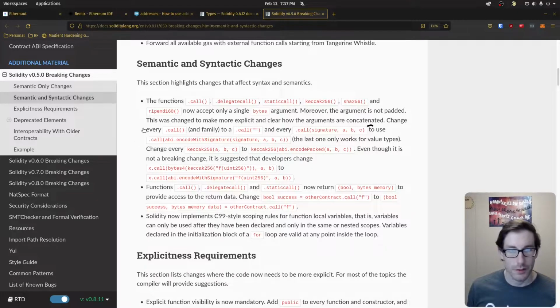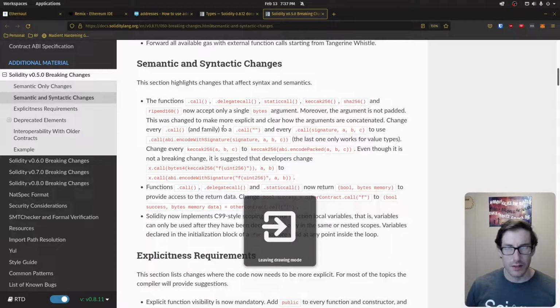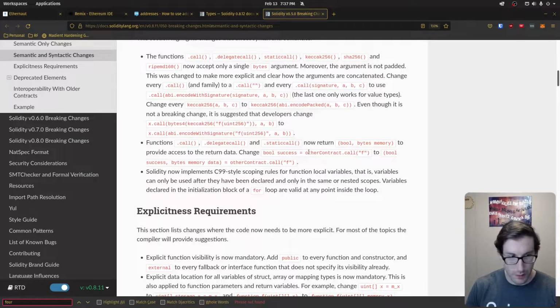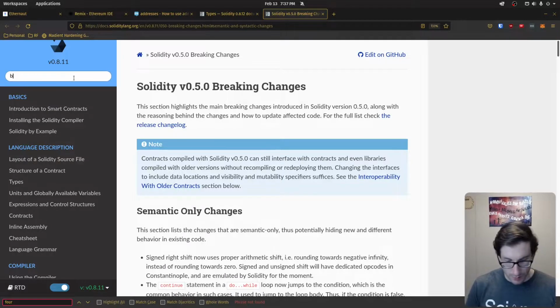But also the changes are stating that every call that has a signature and parameters, etc., now has to include the ABI encoding here. And I think they did single byte memory because there was a mention of a bytes4, I don't know if it's here. There's something that mentioned around bytes4.